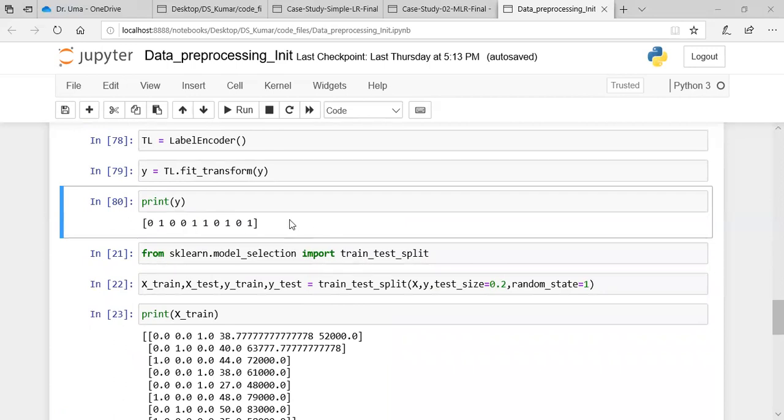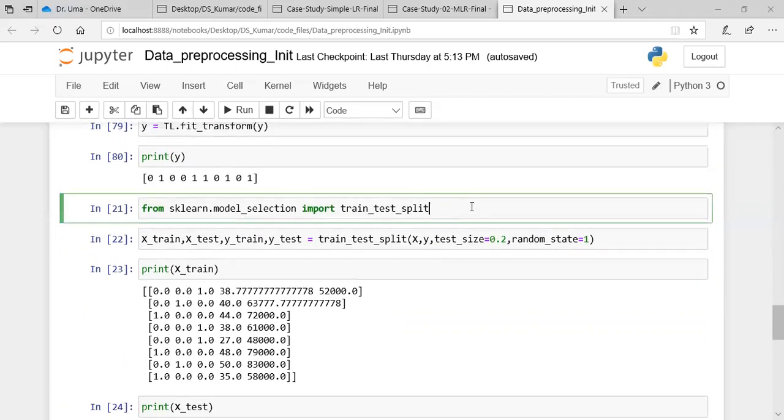So up to now, we have seen importing of the libraries, loading of the data, and then missing value imputation, encoding techniques. Two encoding techniques we have seen. One is, what is the first one, friends? One hot encoding. Second one is the label encoding. Now, long back, Venkat asked one doubt. So Uma, you are telling training and test split, I could not map that particular thing. Then I said, okay, hold on, Venkat.